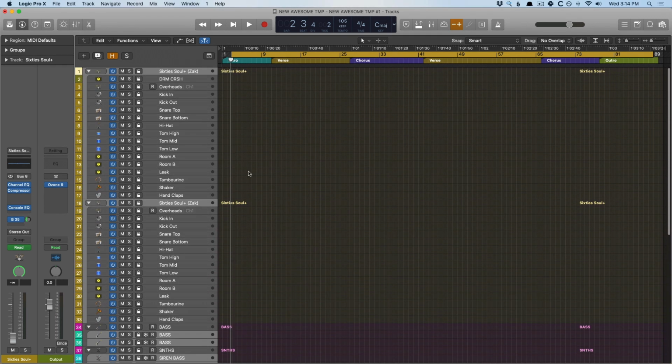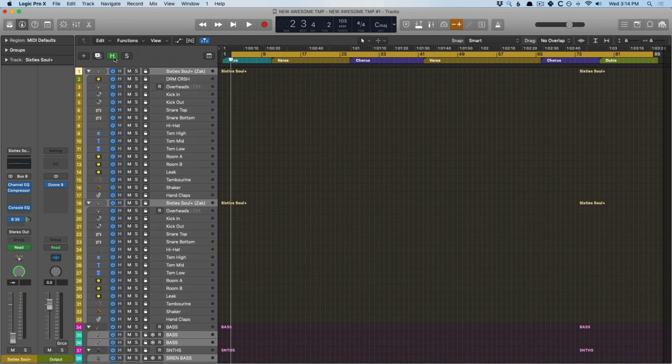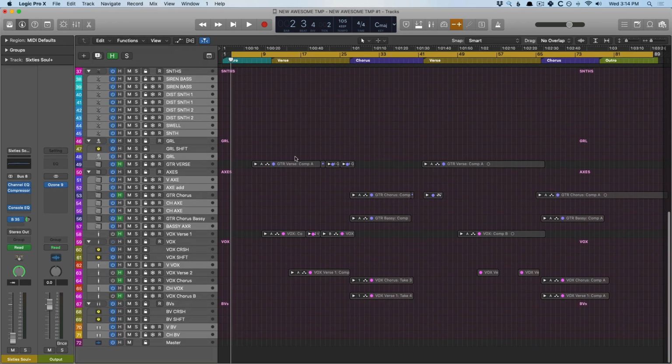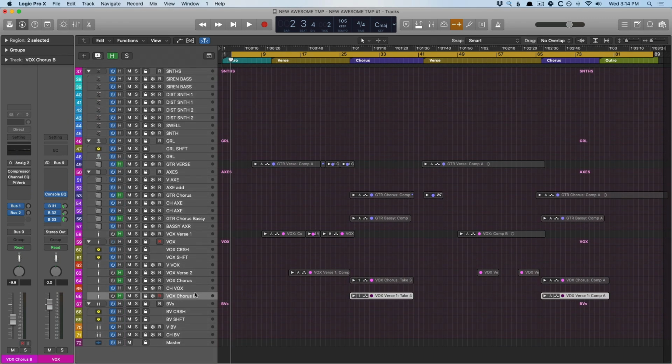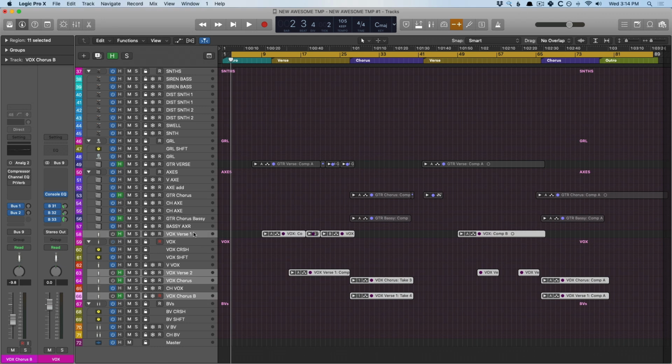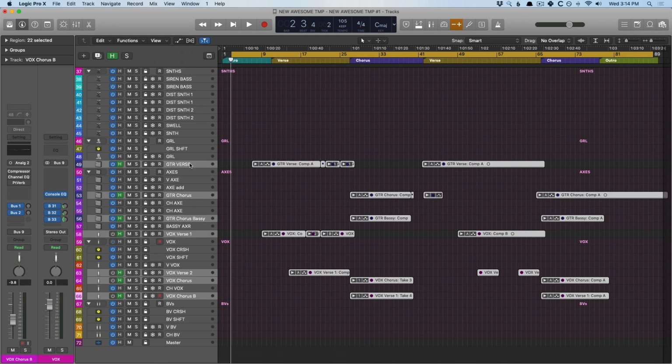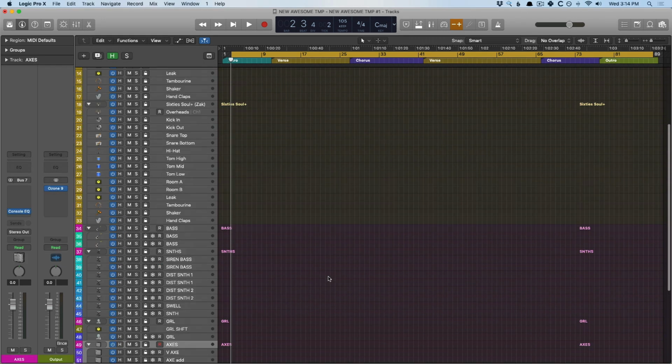We also want to double check for any hidden tracks. If I go up to the H here, click on it, we can see that we have some hidden tracks with regions. Okay, so I'm going to select all those. I'm going to delete the regions and the track lanes. Okay, so we've cleaned this project out.